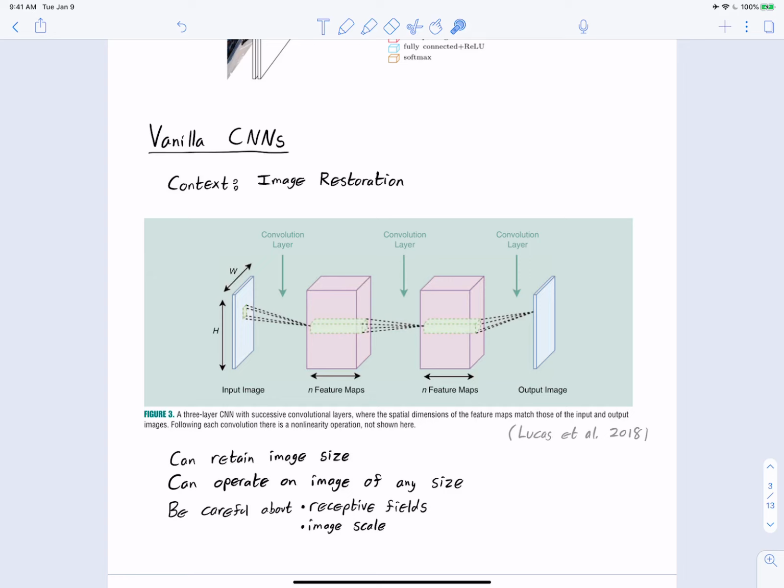Here's an example from a paper from Yann et al. in 2013 that does dirt removal on images. What's being shown is an original image right here. And then a net was trained in order to remove dirt from these images.